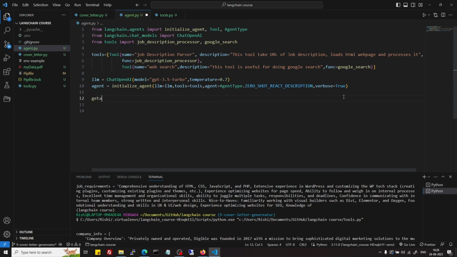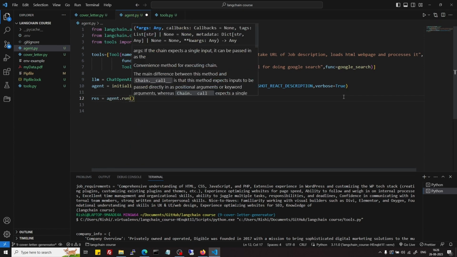Now let's run our agent. So response equals agent.run, and for now let's hard code the URL.